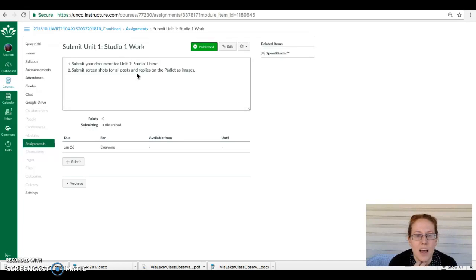You can paste those into the Word document before you submit it, or you can submit it all as separate files, as long as I can see all of the writing that you did and I have very quick access to the things that you posted and the things that you replied to. Because with a lot of students, it gets pretty messy trying to find everybody's responses and posts. So all your writing in one document, the images of your work that you did on the Padlet, and then hit submit, and you're done.